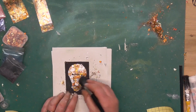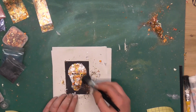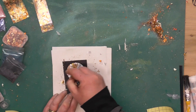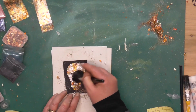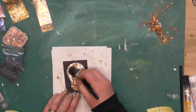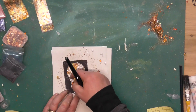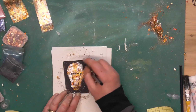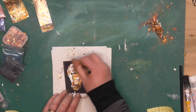Now, the more detailed the image you're doing, the more dust you'll have, because you've had to put more down to get in all the spaces, if that makes sense. So now I'm just working that to see that. See, even there, just to make sure all those lines have appeared.